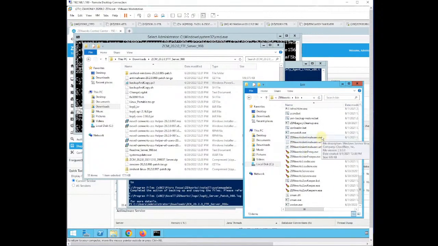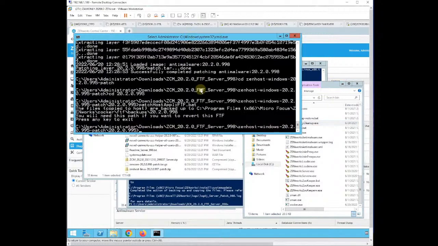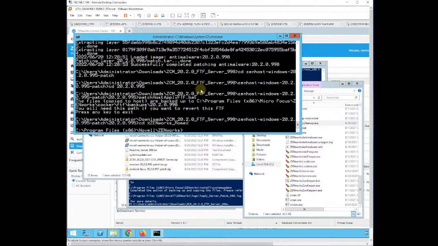Okay. And so we're looking here at the anti-malware legacy cleanup, which will clean up if you've upgraded. If you installed 2020 update 2 right out of the box, you won't need to run this. But if you've installed 2017 and migrated up to 2020, or you installed 2020 and then upgraded to update 1 and/or update 2, you want to run this legacy cleanup, and it'll clean up some extra temp files and things, get them out of the way so you don't have them in your system.